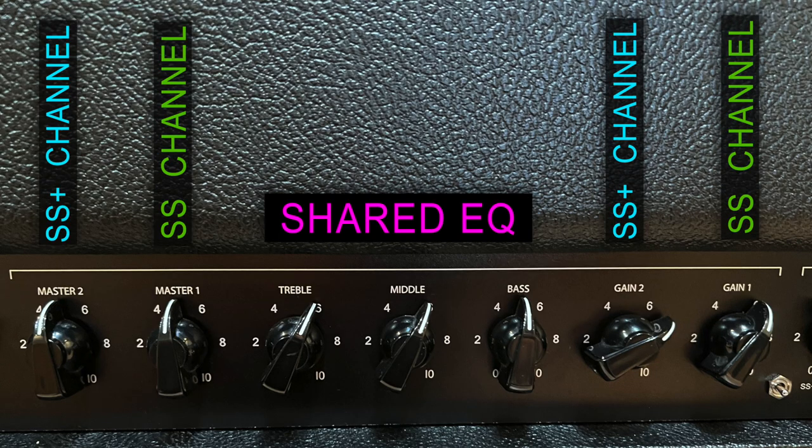And the SS, it's sort of like a BE, a little more percussive, a little more gritty. Channel 3 is the SS Plus. Both gain channels share the EQ. The SS Plus is going to sound a little thicker and warmer and fatter. Definitely has a little more gain on tap for you.